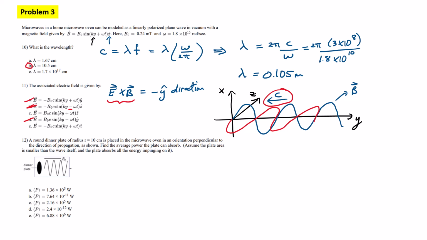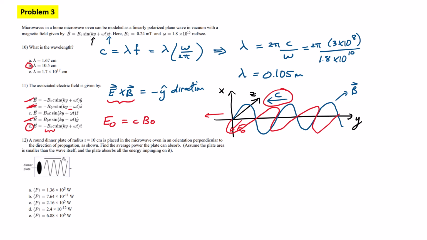You should see right away that the electric field here should vary as something like this. If I'm going to draw it, this here is the electric field amplitude at that specific point. Maybe call it E0. And you can see if I do the right-hand rule with both of those vectors, E cross B, I should have my thumb pointing in this direction, and that is really what I want. So you see it has to be in the negative z direction, so that means that E is the best choice. Now notice here they have the amplitude written as B0C, and that just comes from our expression. How do you link those amplitudes? They're linked together by this expression. But that negative sign is going to be important over here. So choice E is the best answer.